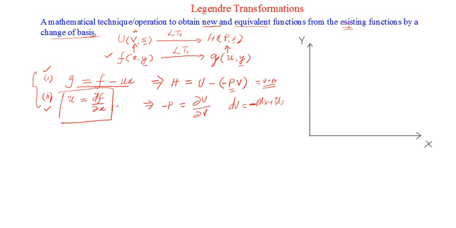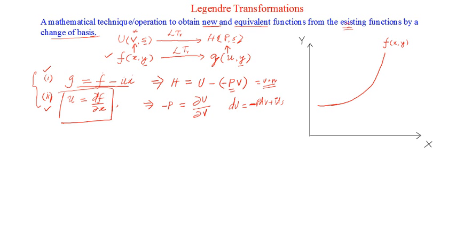To understand it graphically, I'm trying to draw a graph here. So you consider that you have some function, because all that we deal with here is regarding some sort of a function, right? So let me draw the function like this. Let me say that the variation of the function is just something like this. I'm taking an arbitrary function, which we write as f of xy. Okay, so this is a function f of xy, right?